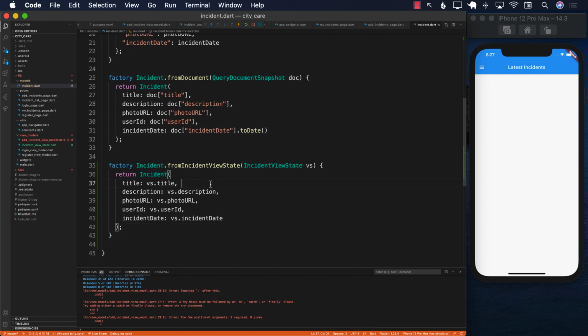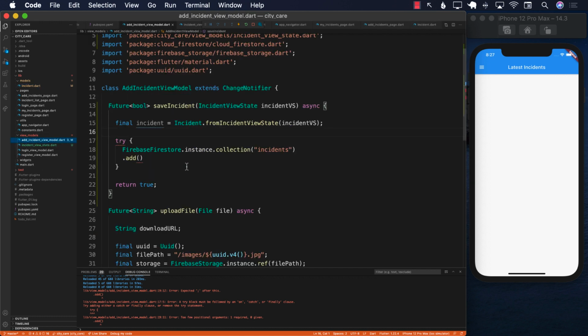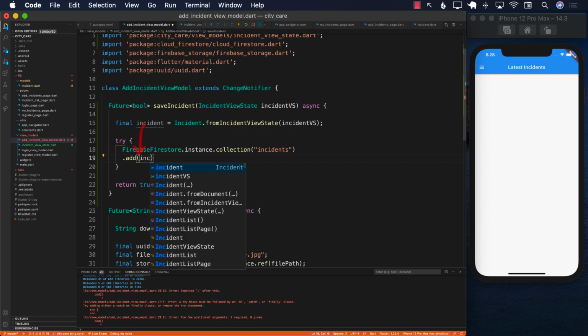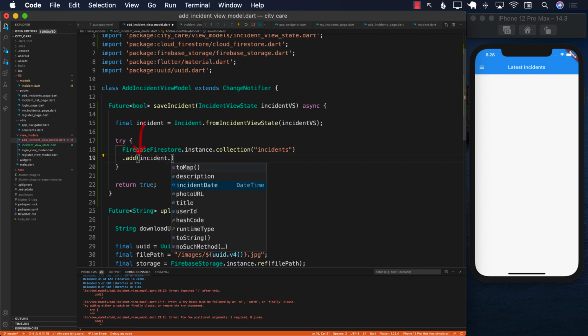All right. Now let's go back to our add incident view model. And now after creating the incident, which is right here, we can pass the incident right there. So we can call incident dot to map, which is the function that we have implemented earlier on. And in the catch, we can catch a generic kind of exception.